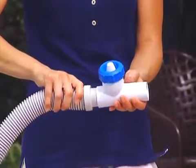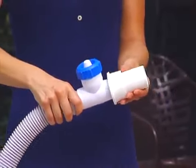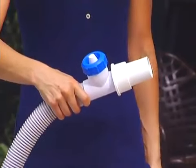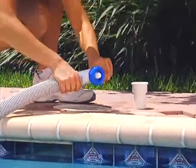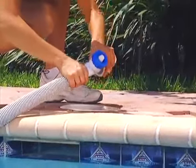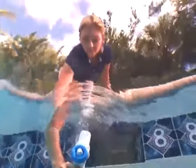If the V094 regulator valve is used, it must be installed between the skimmer cone and the first hose section in the skimmer. Do not put the regulator valve in any other location on your hose. For safety reasons, it cannot be installed in the portion of the hose that is floating in your pool.